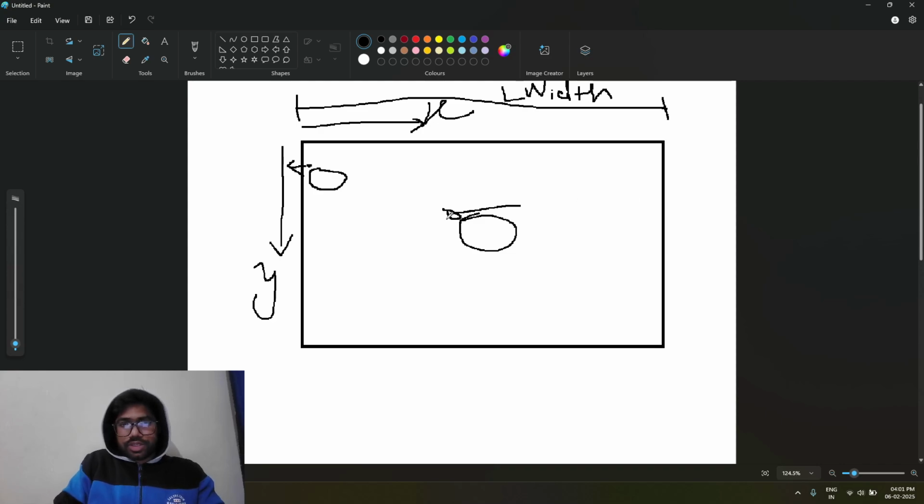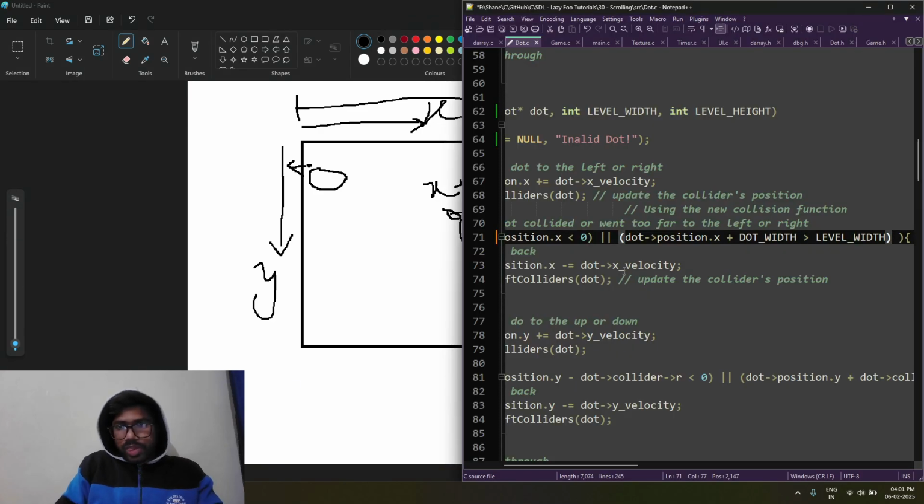So what we are doing is adding the x plus the width of the dot. So our point is shifted here, and we check if this position starts going greater than the level width, then we will move it back, right?